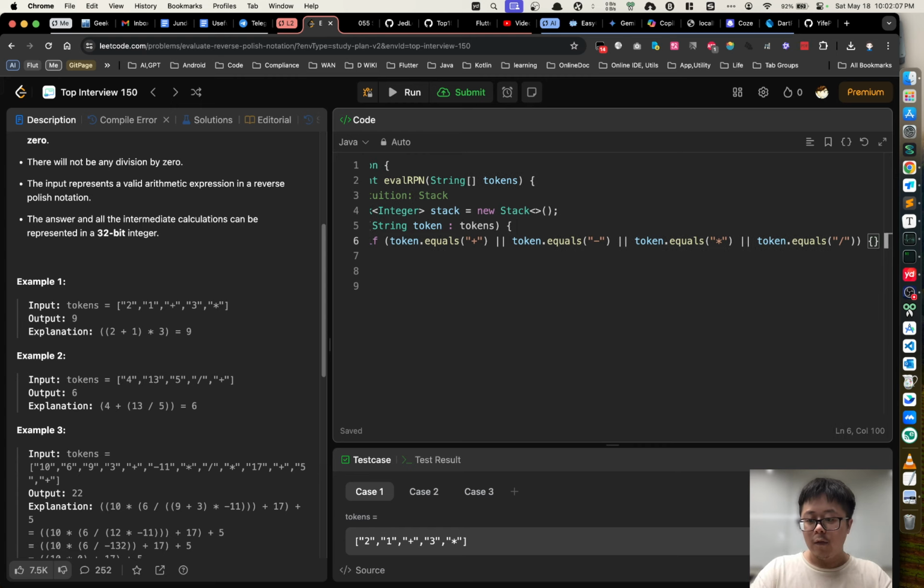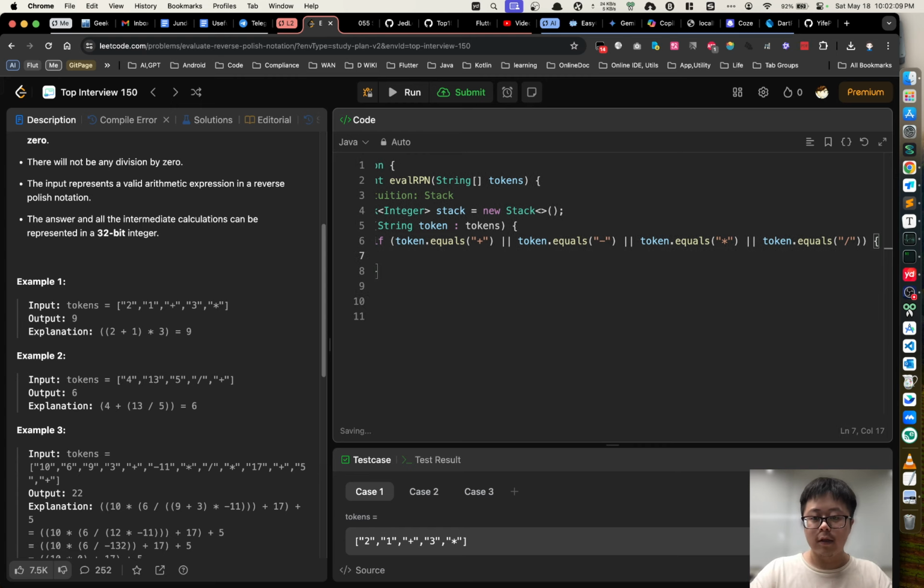And for these 4 cases, which means the token is an operator, so we need to pop the top 2 operands, which are numbers, from the stack, apply the operation, and push the result back. First, we have to pop the 2 operands from the stack.